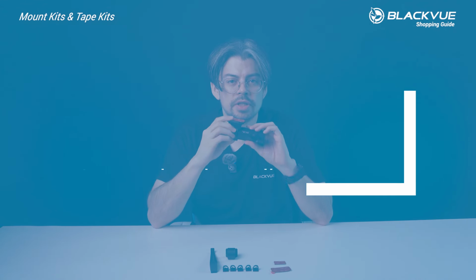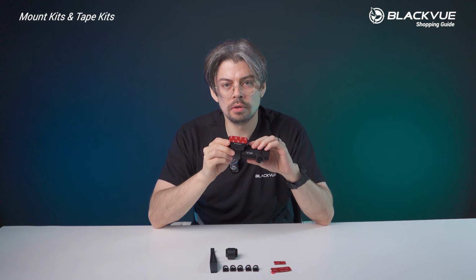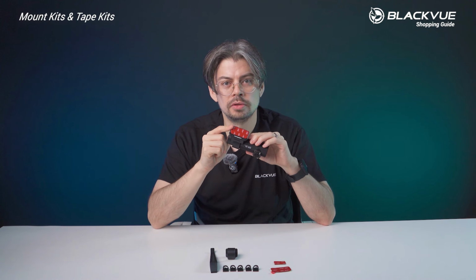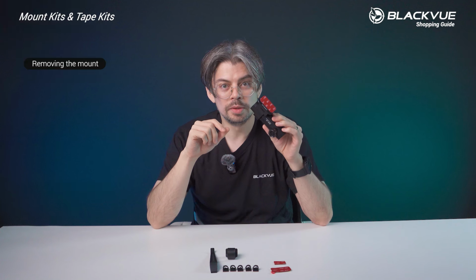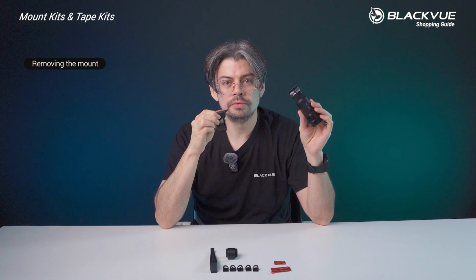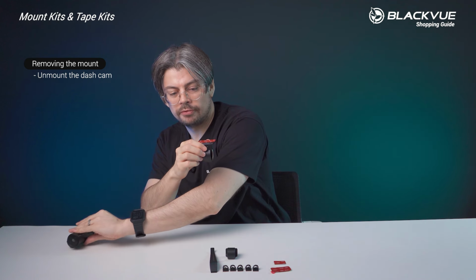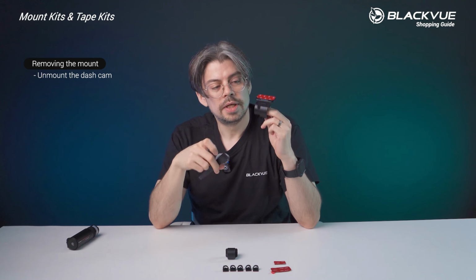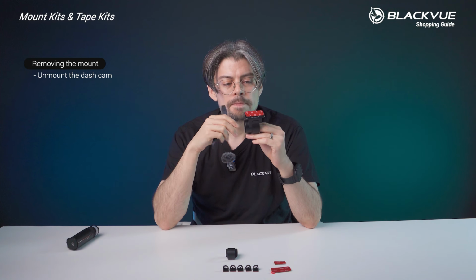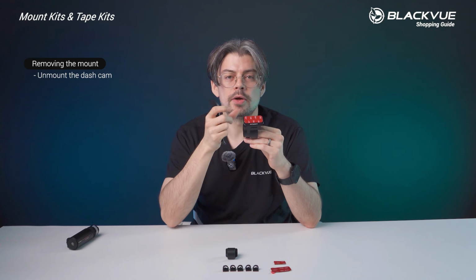Now let me share a few tips on how to remove and reinstall your mount. First of all, the adhesive on the mount is really strong. So we're going to have to be a little bit strategic about how we remove it from your windshield. The first thing to do is remove the dashcam from the mount. So whether it's the front or rear, you want to remove the dashcam first. Now with your dashcam mount attached to the windshield, what you want to do is try to help it be easily removed. And the way you do that is by getting it wet.